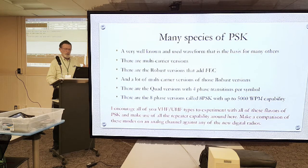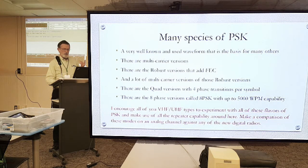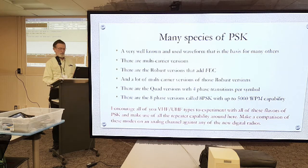For example, the Gettysburg Address using PSK125 takes a minute and a quarter. With 12 carriers going at the same time of PSK125, it takes about 6.5 seconds. The multi-carrier versions of PSK Robust work very well, a 2500 hertz bandwidth though. A 2X PSK100R will do the Gettysburg Address in about 10 seconds with full forward error correction.